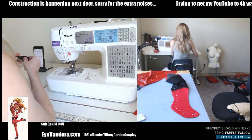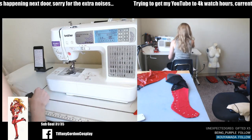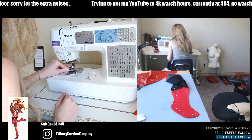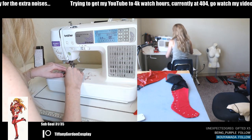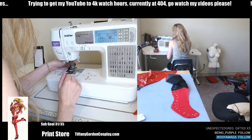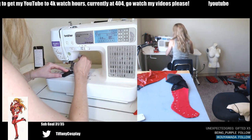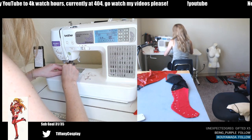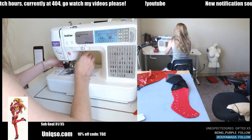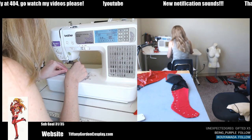Okay. That one's done. You can kind of see it there, doing the edging. Now the two of these are the ones that are going to be airbrush painted silver, but I want to do the stitching detail first, so that way it's silver and not black.